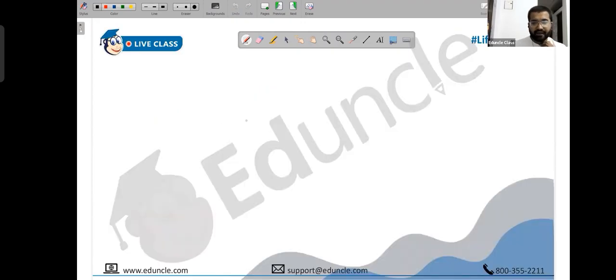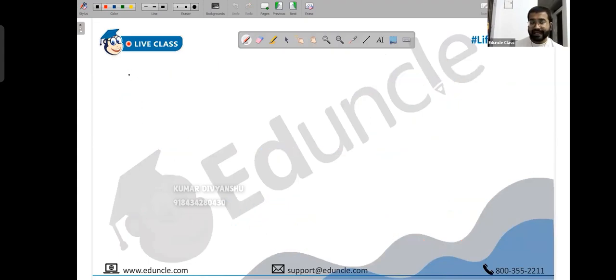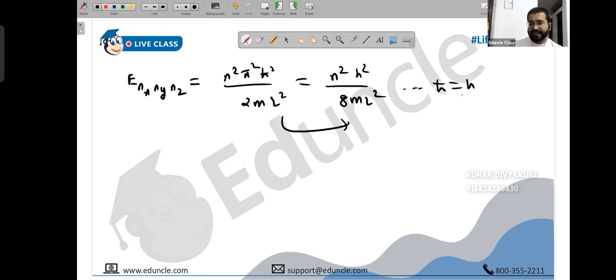Okay, proceeding ahead. So anyway, where were we? I was trying to explain. So this is also fine. This is understood. Also, don't forget, we have been writing energy with h cut, but energy can also be written in the form of h. So for nx, ny, nz, you can write this as n squared pi squared h cut squared upon 2 m L squared. But you can also write this as n squared h squared upon 8 m L squared. We have also done this conversion. You just have to substitute h cut is h upon 2 pi. I hope you are with me.